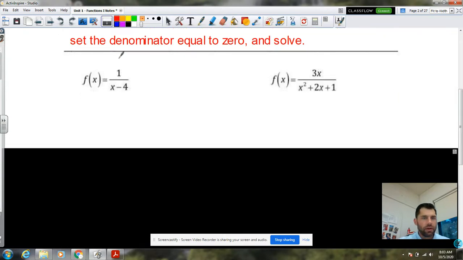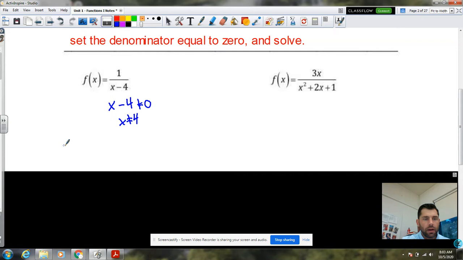These are very straightforward. We can just look at this one, and basically we know x minus 4 cannot equal 0. So we add 4 to both sides. We don't really have to do any math there, but we know x can't be 4. So our domain of this function, x such that, and then we have our interval notation that we talked about, negative infinity to 4. We just skip that one little spot, and then we go all the way up from 4 to infinity. So there's our domain.